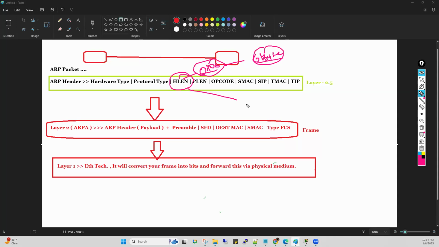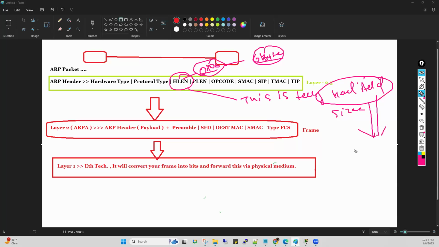So hardware length is telling the hardware address size. What do you mean by hardware address? You can say hardware address or physical address, both are the same. Or you can say physical address or MAC address, this is also the same. So HLEN, hardware length, represents the size of the MAC address.